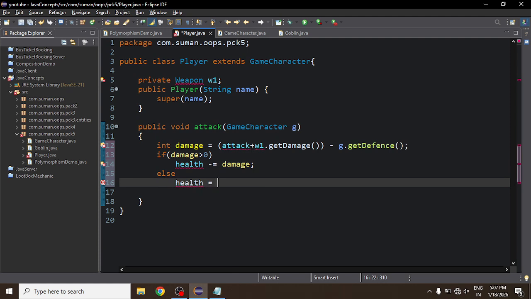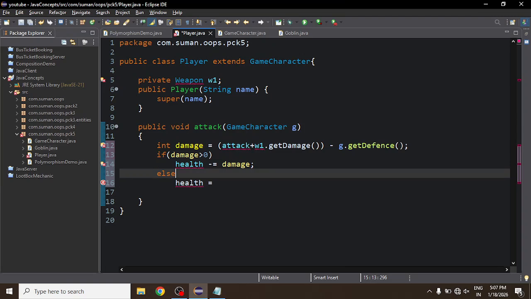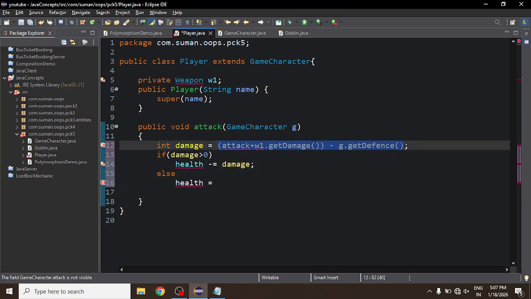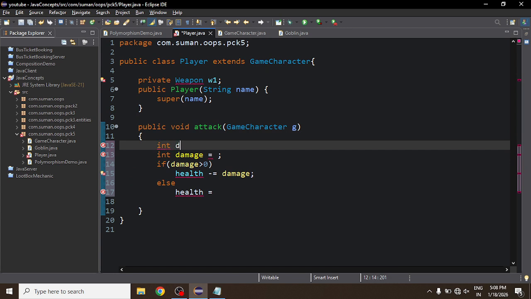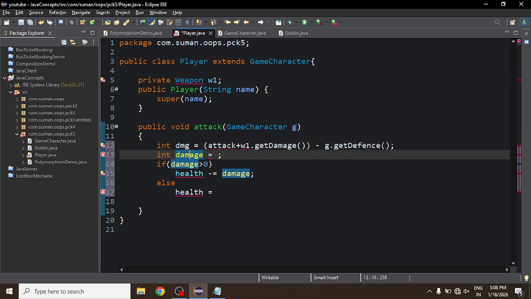Let's say, what do we say? Instead of saying it like this, I can give it in another way. I can use a lambda function, or I can use a conditional operator. For example, int dmg equals this, int finalDamage equals, if dmg greater than 0, then we'll send dmg, or 0.